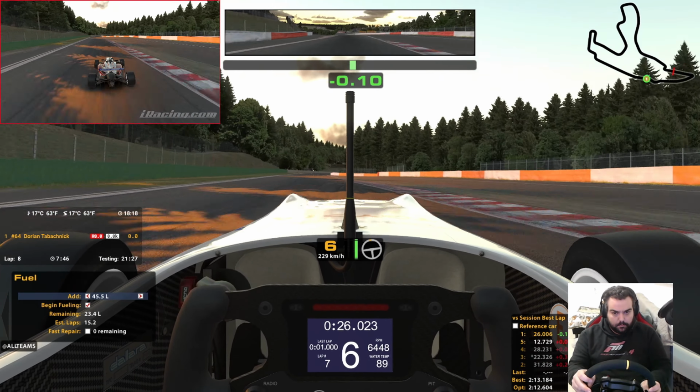Now it could have been a bit tighter here. There's a dip, and as soon as you hit this dip, as you can see, I'm trail braking into it. As soon as I hit this dip, I'm going to smash the throttle because that compression is going to give me a lot of grip, and that's where you want to start really giving it a lot of throttle. 70% throttle, just to make sure that the back end doesn't slip out. As soon as I can see, I can straighten the car out, and this is all like a tenth of a second difference. I'm going to smash the throttle, go flat out from this point on for a very long period of time. There's a lot of time that you guys can gain here, so I would definitely try to focus on this corner a lot.